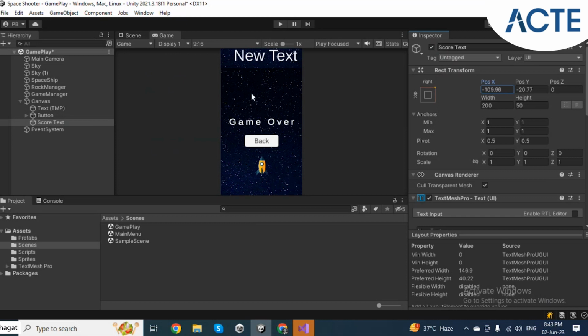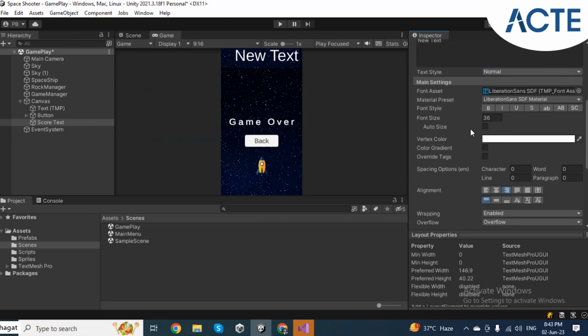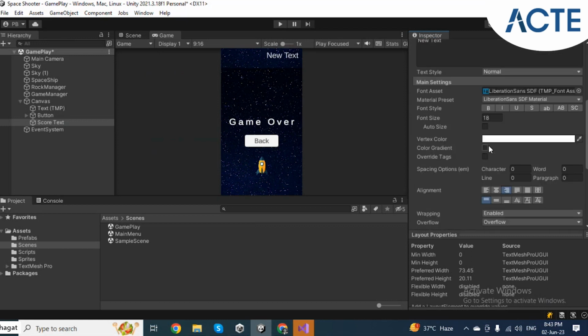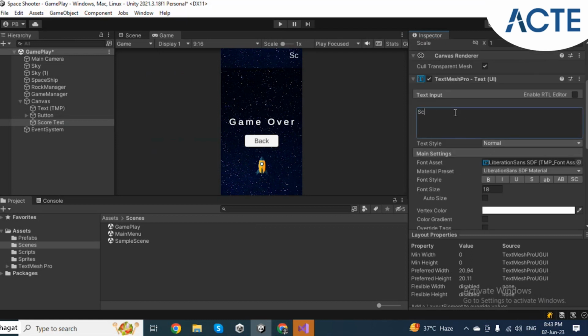Position X should be like this. Okay, now we'll reduce the size of this text like this. Let us write here: when it destroys one rock, then we'll give 10 points.